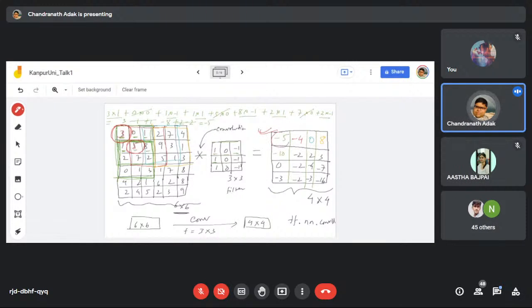It is only used in calculating this position. But this 5 is used to calculate this -5, then the next position, this -4, and this one also for calculating -10, and for calculating -2 as well. So is everyone getting what I am trying to say? Any confusion with anyone?